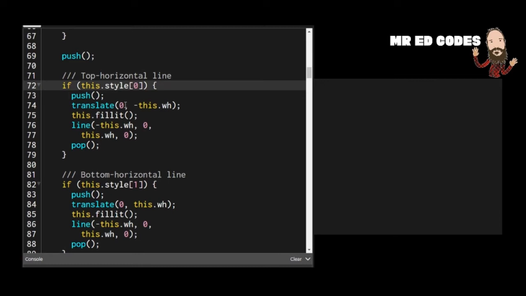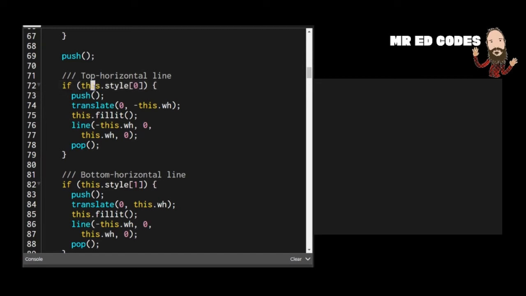The idea is that we want to just draw our geometry, set the variables for our geometry, and then translate to wherever that needs to be drawn, so that we can copy the conditional statements, and then all we have to do is change the translation. We don't have to change much else in each condition. And then there's another function inside each condition that's going to be filling it or doing its stroke colors and stuff like that. So let's look at this first top horizontal line.